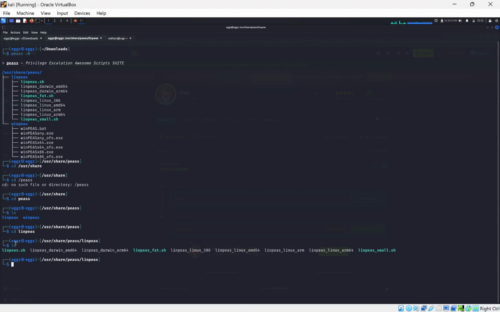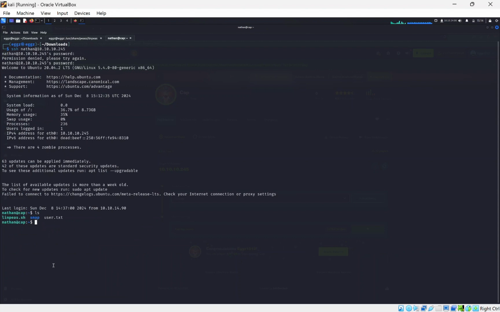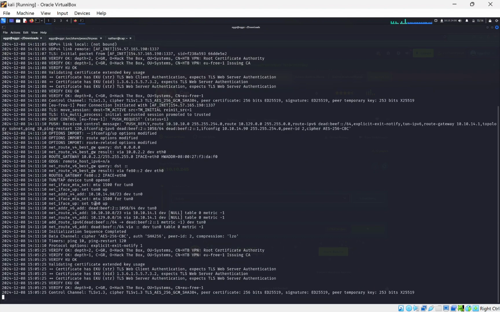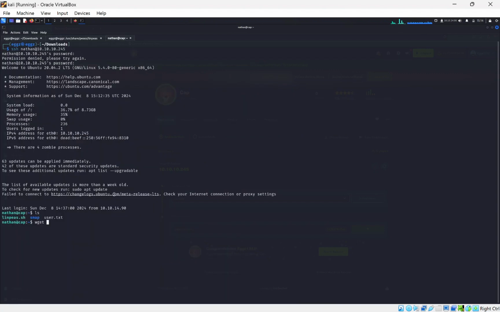And if we see here, we have linpeas here, so we would want to create a Python server on our end. So let's do python3 -m http.server. Let's do it on port 80. And pretty much you'd want to curl this. So you'd want to do wget, and the IP address for mine should be here somewhere. There's my IP address, my OpenVPN IP address. So let's put this to port 80, and you pretty much just want to do linpeas.sh and press enter, but I already have it, so I don't need to.